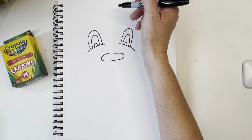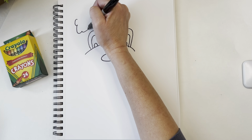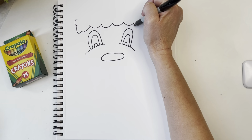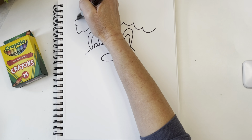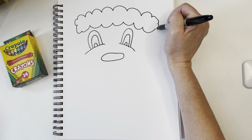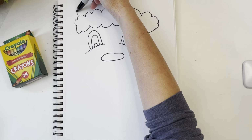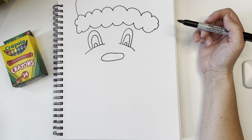So now at the top of this, we're going to draw Santa's white fuzzy hat. So this is cloud lines. That's what we call these kind of loopy lines like this. Those are cloud lines. So add those right there. And then we're going to draw a line from here that goes up. That's the side of Santa's hat.